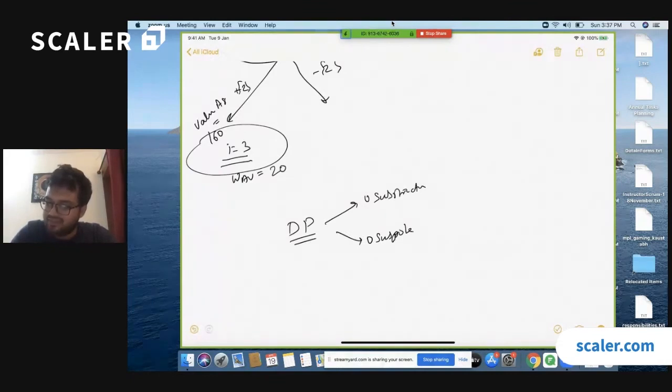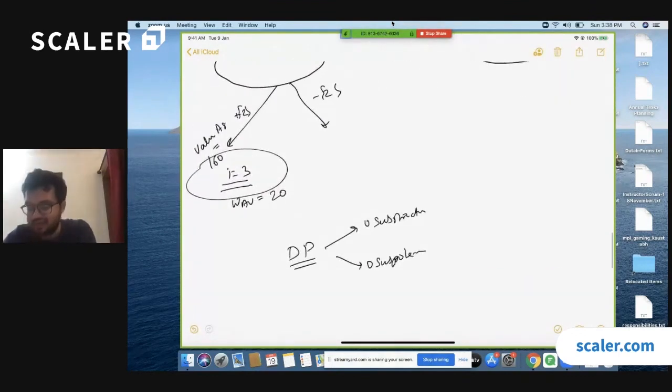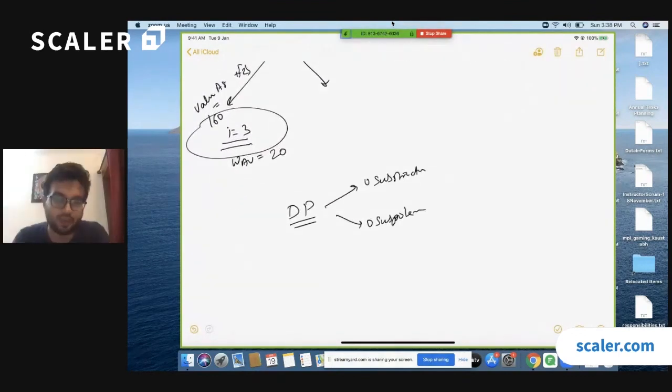If you have overlapping subproblems, then you can make an argument saying that this problem can be solved in a much more optimal manner if I choose to utilize them. That is, there are subproblems that you already computed and you need not compute now. Looking at this problem, do you see that there are so many overlapping subproblems?